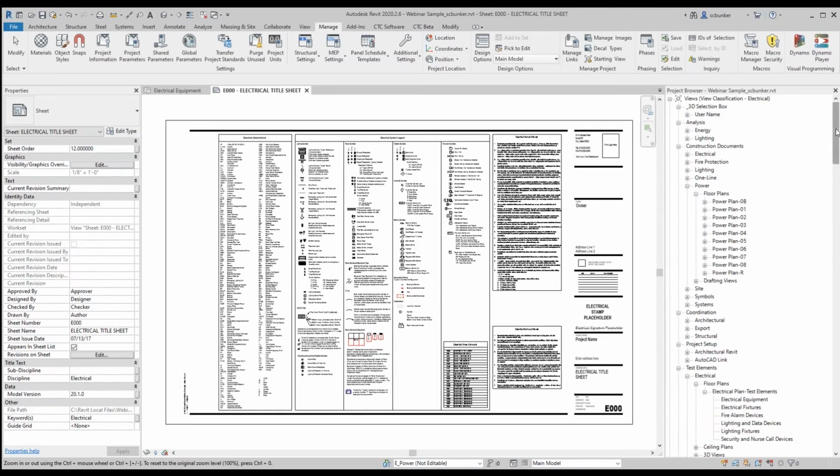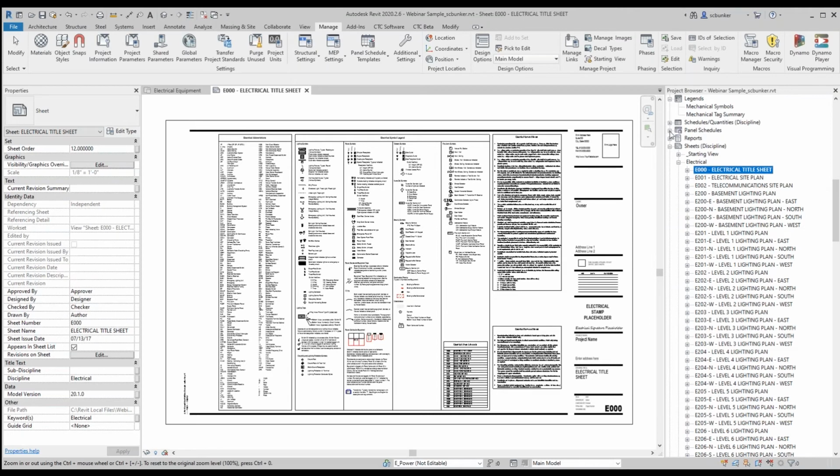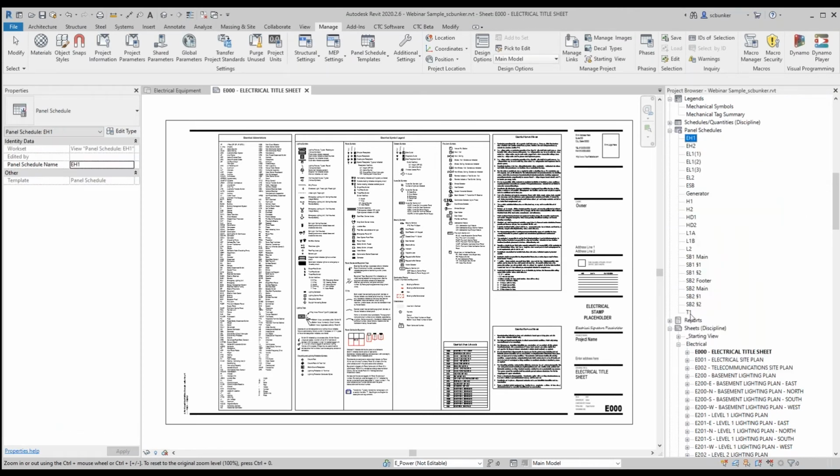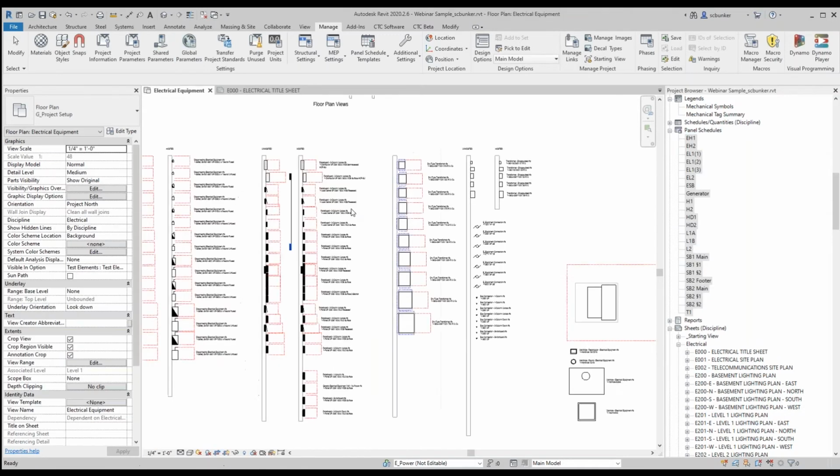So if we go back here, panel schedules. Now, in the starter project, you're of course not going to have any panel schedules because you're not going to have any panels. It's an empty project. All of these panels are part of the sample, and you can imagine for a building this size, it's really just a two-story building that we're dealing with. You don't need this many panels to do that design. We've got all these in here in order to demonstrate how they work.